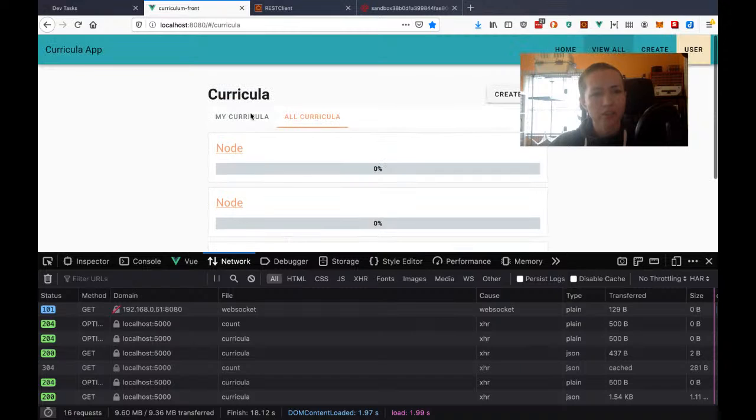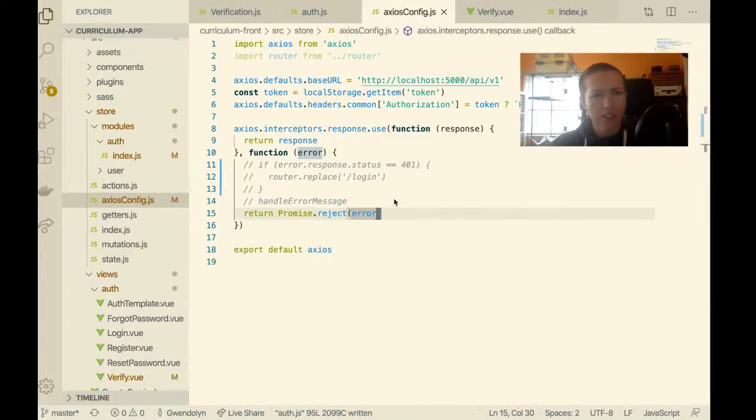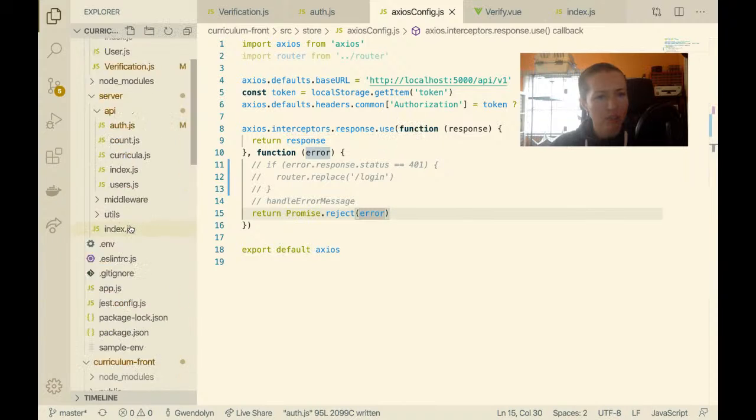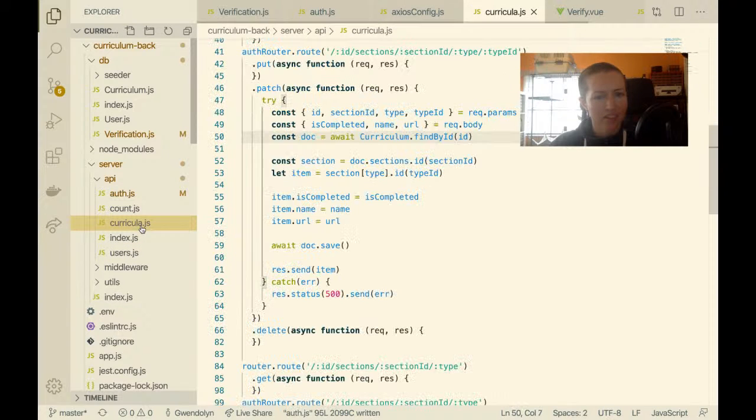Oh, right, because if the user doesn't have any, then it's returning a 401. Yeah, I might have that logic screwy in the back end then. I might be sending back a 401 if the user doesn't have any curricula, which is not at all what I want to be doing, because it's valid if they haven't created a curriculum yet. So let me check on that.